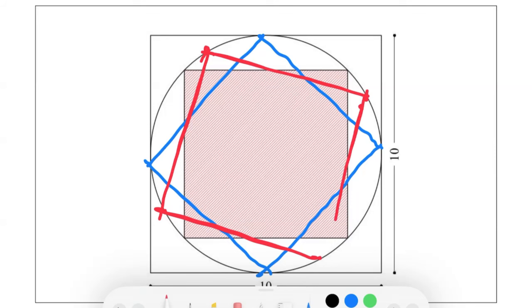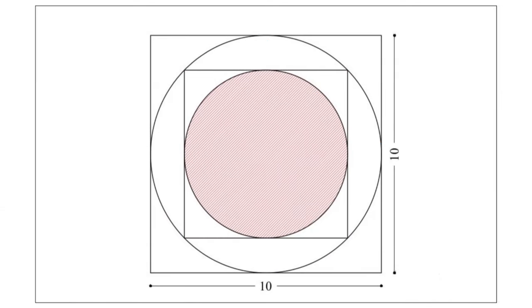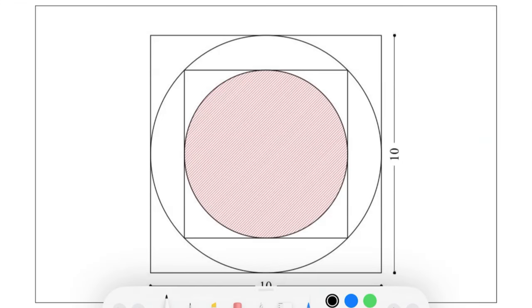So if you have a circle and within that you have a square, and if you draw a circle and outside of it you have a square, then the relation between these squares will be S1 and S2. So if this is x by 2, if one is 100, another will be 50. Clear? So logically we can solve this. Okay, what is this now? So if in relation the square is getting half, similarly the circle will also get half.